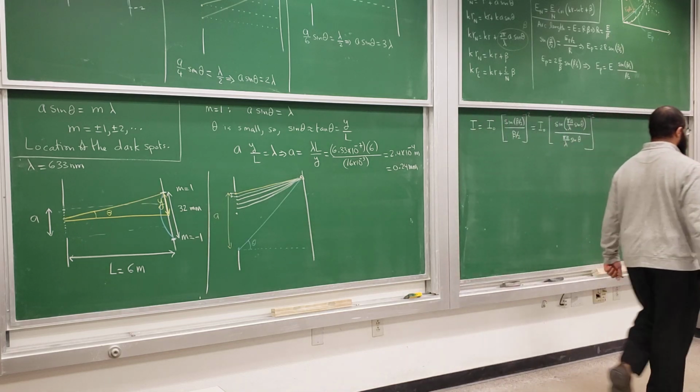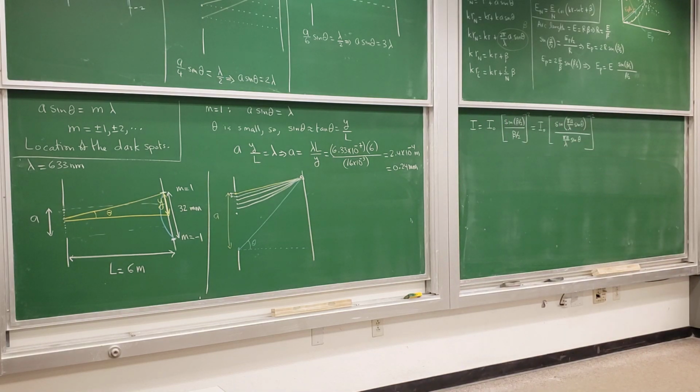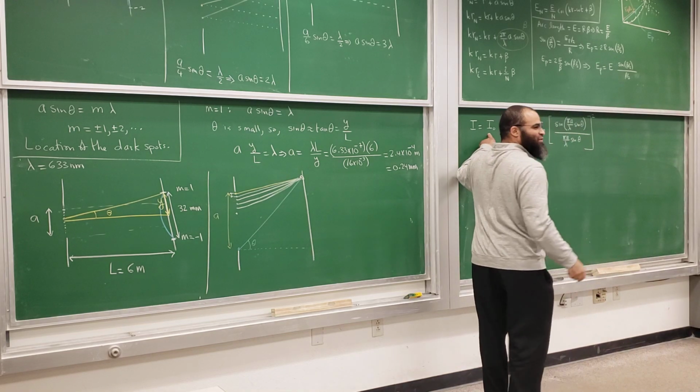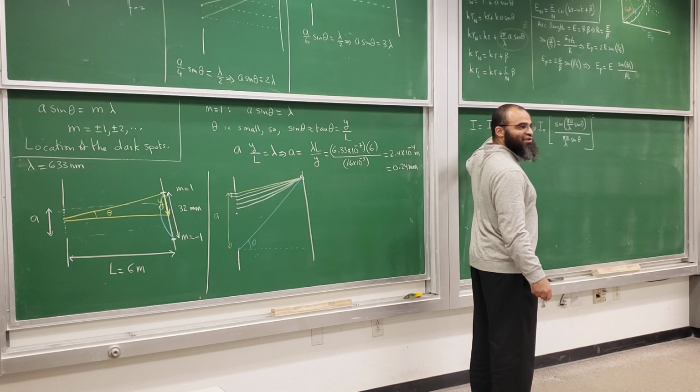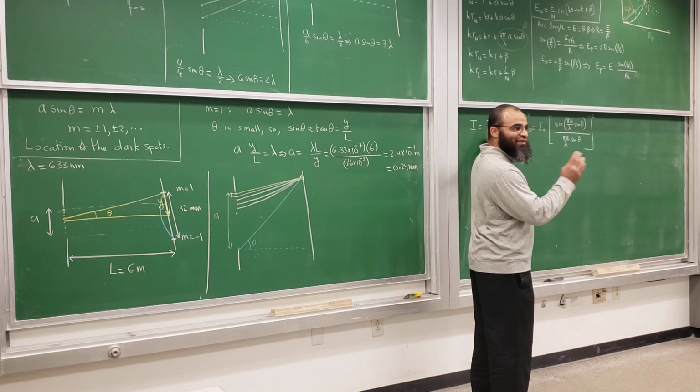But I need to double check that I have it right. Pi A over lambda sine theta, pi A over lambda sine theta, sine of sine, sine squared. Yeah, that looks good. Is it supposed to be I equals I naught EP squared? So should there be an E? The I naught contains the EP squared, so I naught has the 1/2 epsilon naught C EP squared. Oh, okay. Yeah, it's already here, within this thing. I just called all that I naught.